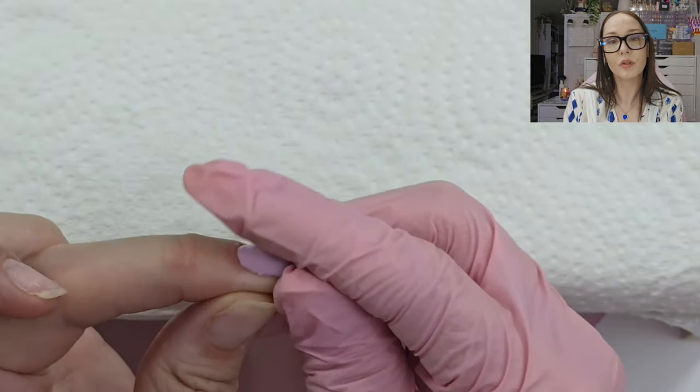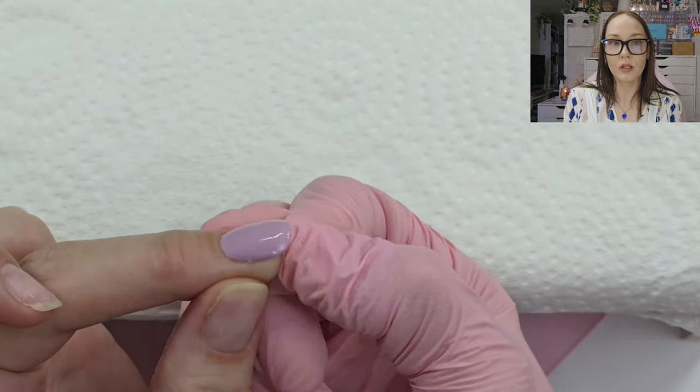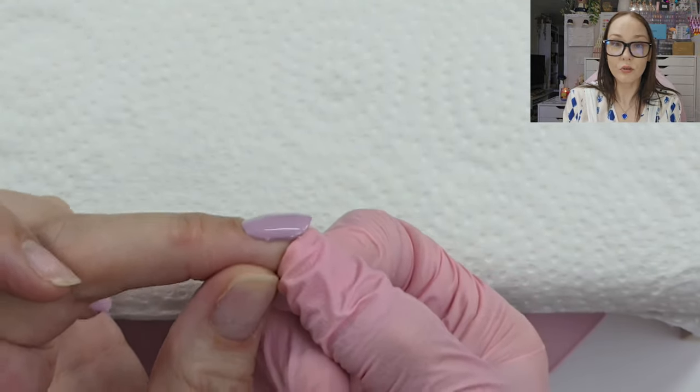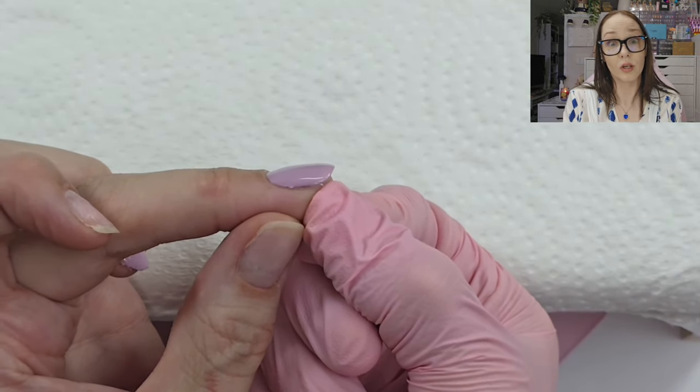So it's always good to use a little bit of builder. Just a little, but do a builder so you can soak it off. I would stay away from hard gels with natural nails if you don't really know what you're doing, again, because it is a file-off system. So soak-off products are a lot safer to try and use until you get used to a file-off system.